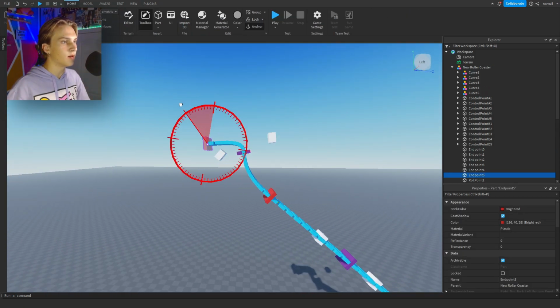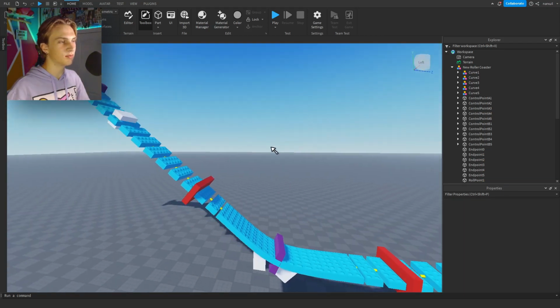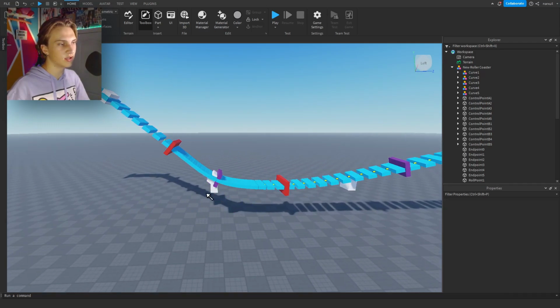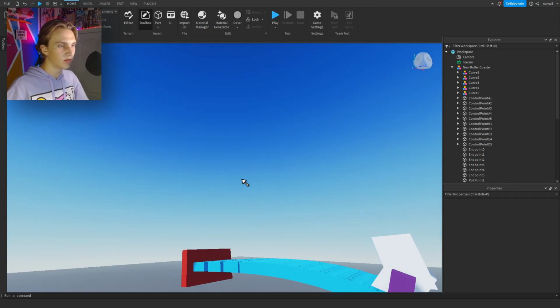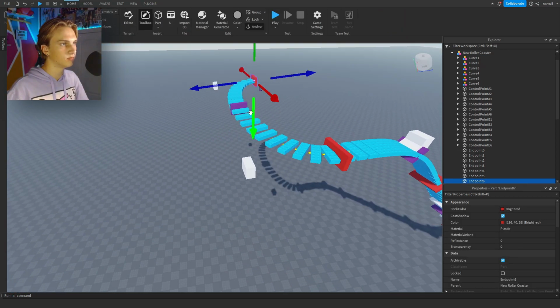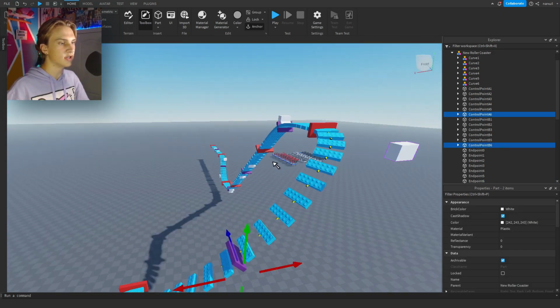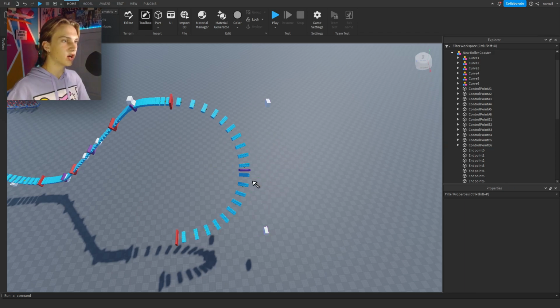See here, I am constructing my roller coaster layout using the red. And then something else you could do is with these white pieces here, these allow you to pull on it using like math or something. I don't really know, but you can accentuate or like flatten the curve. You can see here how I pull out the white pieces to build a curve, so it smooths out my curve a little bit more.